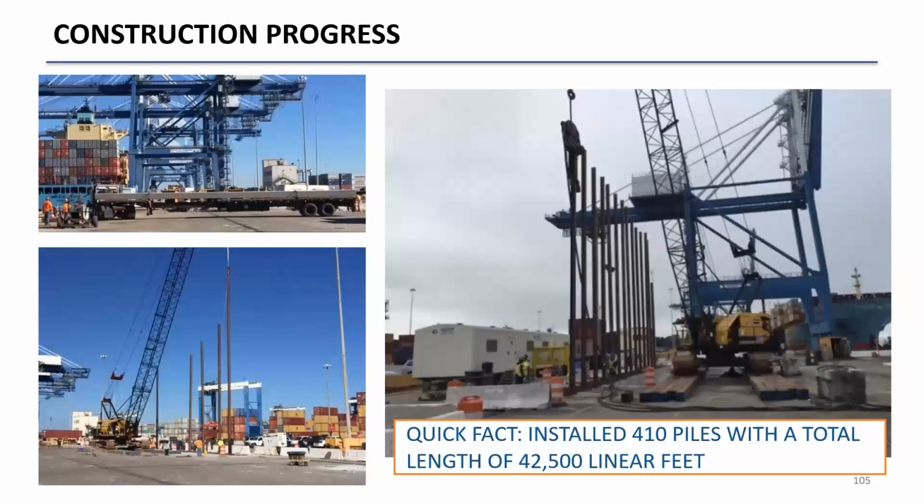This is just showing you some construction photos of where we brought in the piles. We actually used composite piles whenever we went back. We did have some issues that we knew of from the early 90s construction of Berth 3 with the higher, 24-inch pre-stressed concrete piles bouncing a little bit in the stiff clay layer. So we actually used composite piles here. But with PDA testing and everything, for these production piles, we were able to confirm all of the assumptions we had in the initial testing program. We installed over 410 piles with a total length of over 40,000 linear feet of pile.